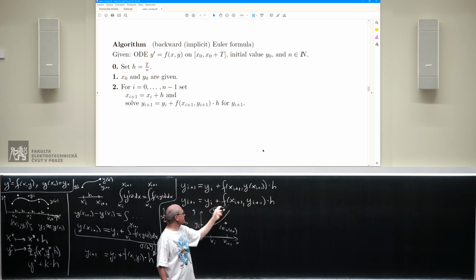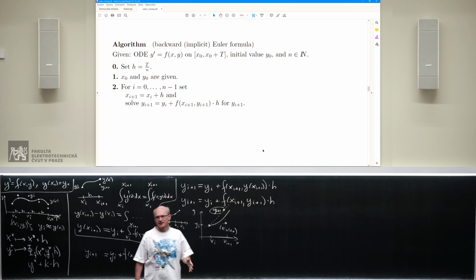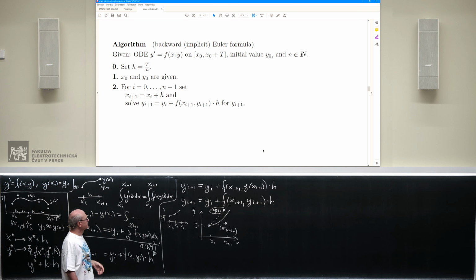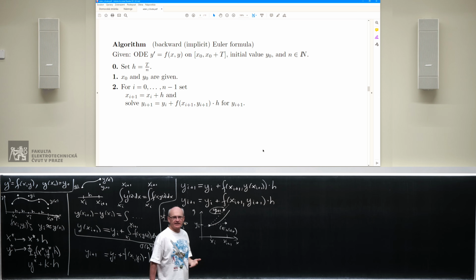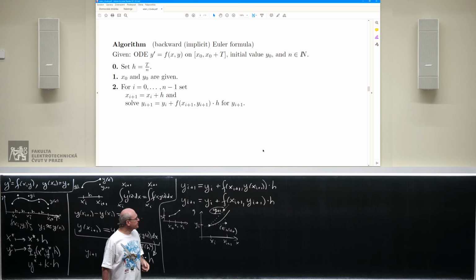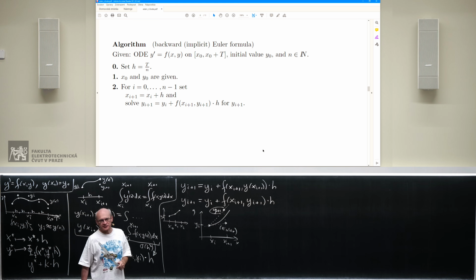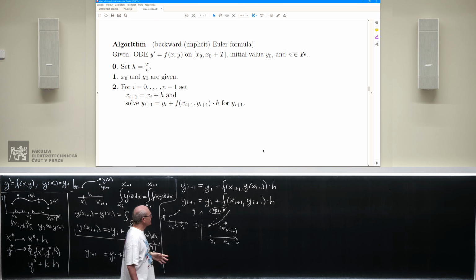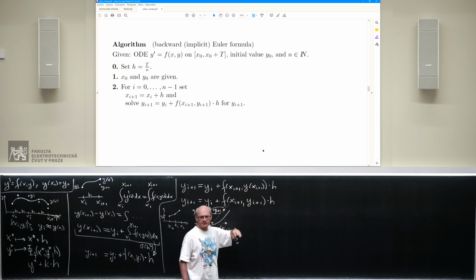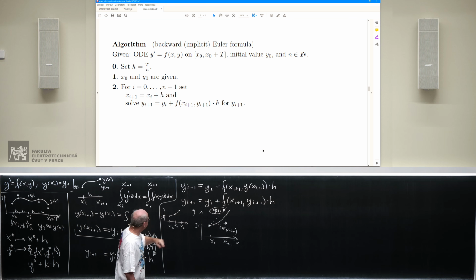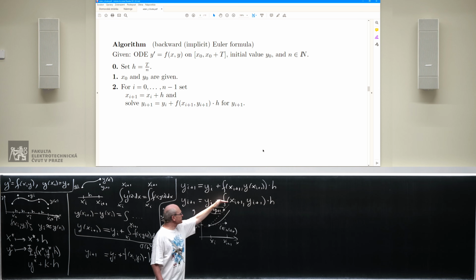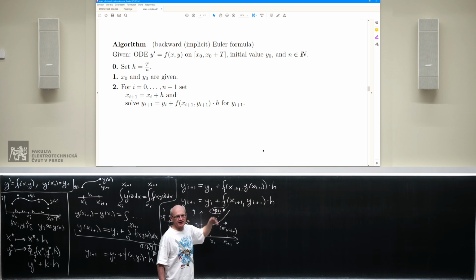So there's a vicious cycle here, but you treat it by looking at it as an equation. You simply solve it for yi plus 1. If you are lucky, you find a solution. If not, then you are in trouble, and you have to wait a few weeks until the chapter which is called Numerical Methods for Solving Algebraic Equations. And that's a very good topic. There will be several lectures on it. So this method is actually quite difficult in implementation because at each cycle, when you are generating those new points, you have to keep solving algebraic equations. This can be really hard.